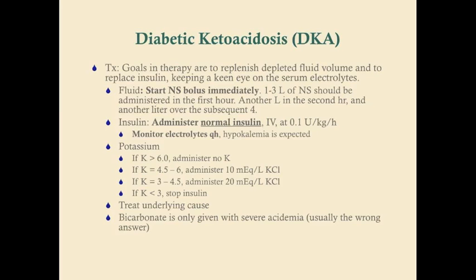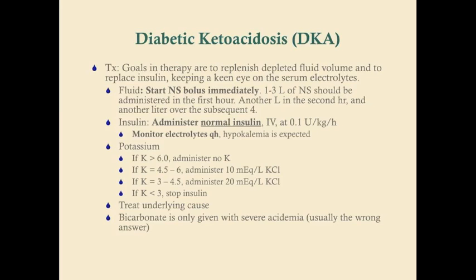When you start insulin and your normal saline bolus, you're expecting, one, the blood is going to become more dilute as your volume status improves. And when insulin is administered, potassium is going to move out of the blood and into the cells. So you're going to expect a pretty quick drop in that potassium level. So you will go from hyperkalemia, and eventually you probably will go into a hypokalemia.